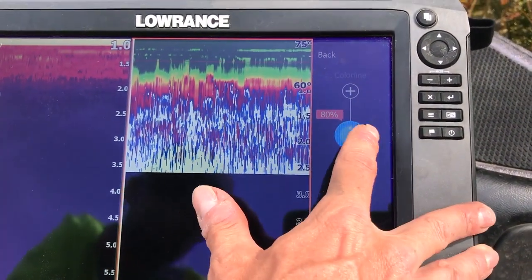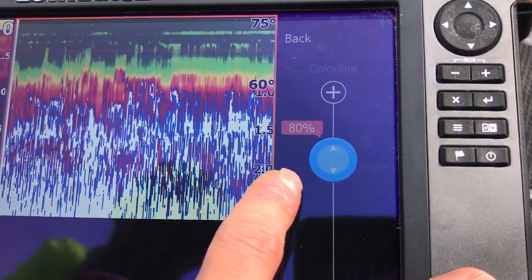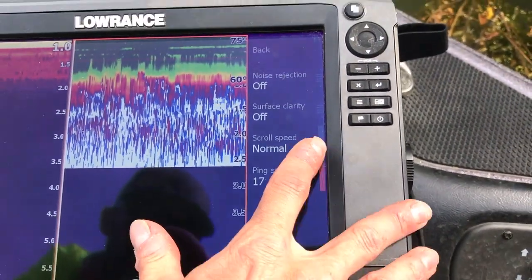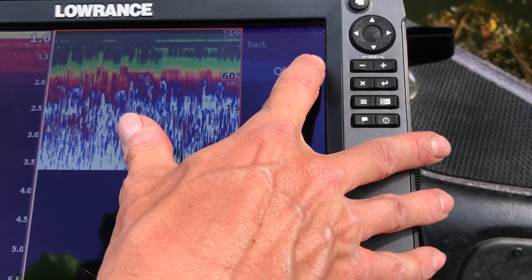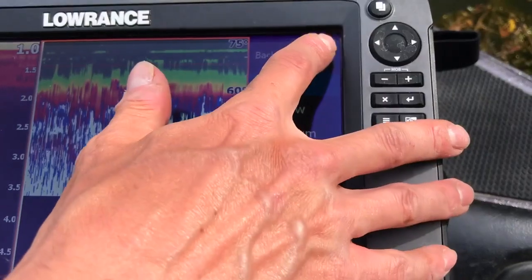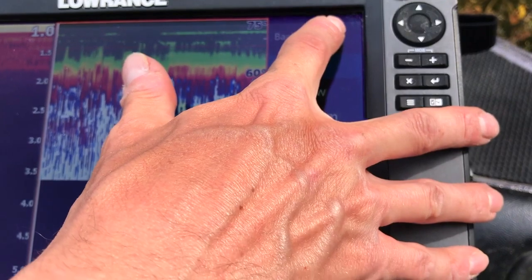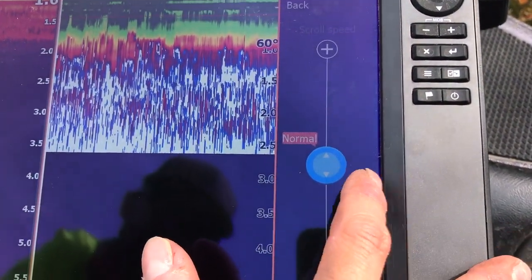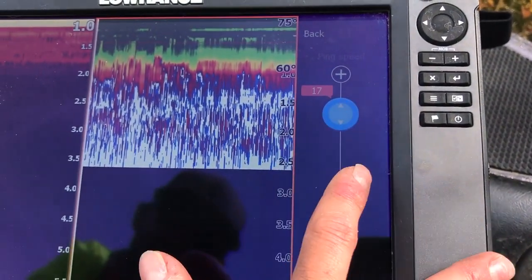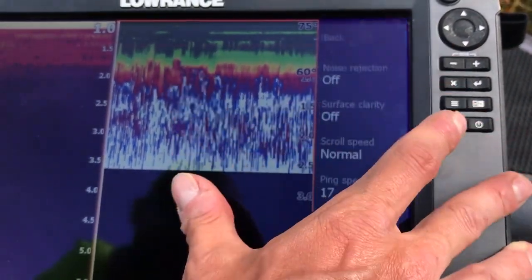Color line, I've got it set to 80%. You can adjust that within 5%, but mainly all my graphs are always set up with color line at 80%. I think that's really about it. Surface clarity, you can turn off. I turn all that off so you have a really fresh, clean screen. Noise rejection, also turn that off. And then my scroll speed, I have it at normal. Ping speed's at 17. You can up and down that. I usually keep it at 17, just depending on how fast you're going, but that's normally where I keep it.